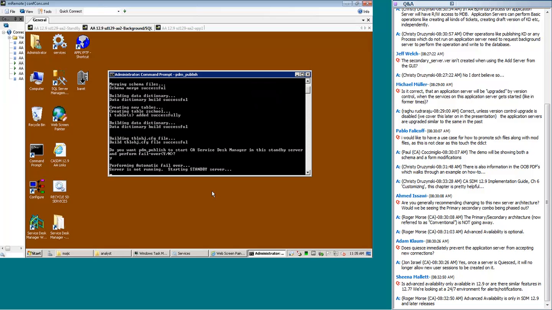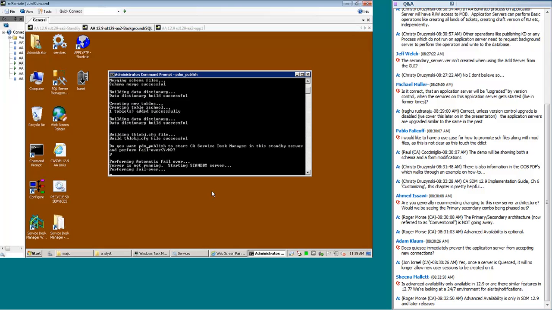All right, just starting up the standby server, which was the original background server. So if the standby is not running when you issue a -B command on a standby server, the service will get started, but there will be no failover performed. It'll just start the service. But if you do want to perform a failover, you need to run the command one more time. So right now the failover is happening.